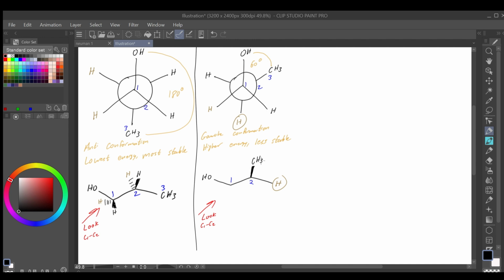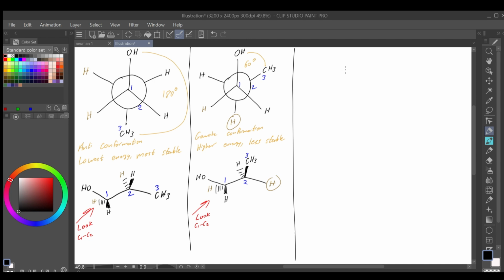So here is the method. If you look down the carbon 1, carbon 2 in your 3D model, you can tell right away that the methyl from this Newman projection on the right hand side must be wedged if you look at it in the line angle. Same idea for the carbon 1. The hydrogen on the right hand side will be a wedge bond, like James Bond, and then the dash coward hydrogen going away from you will be on the left from the Newman projection.